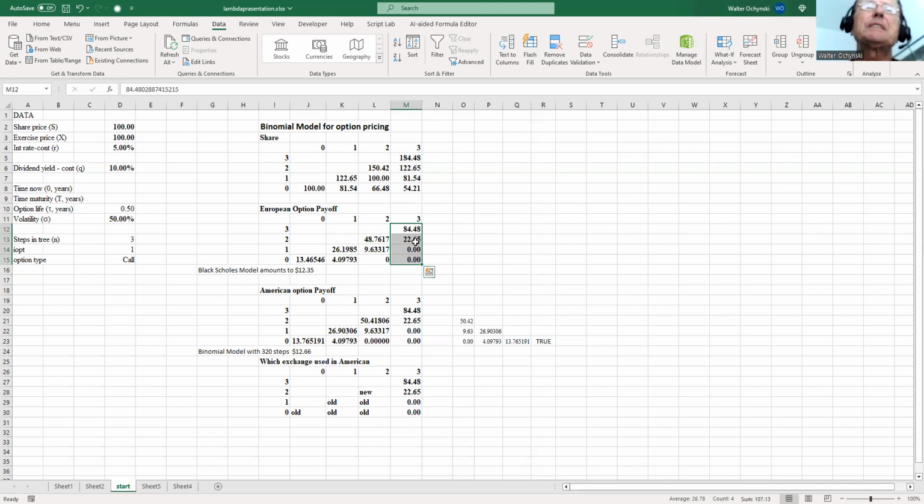And then I would receive $22. I'll stay at first with the European option. What it means to me is that I know the values in the last period, but it is in 6 months. And in 6 months, if it is not at the same point, I have to take account of the time value of money. So to put it differently, I have to discount the future value of 84 into the present value.